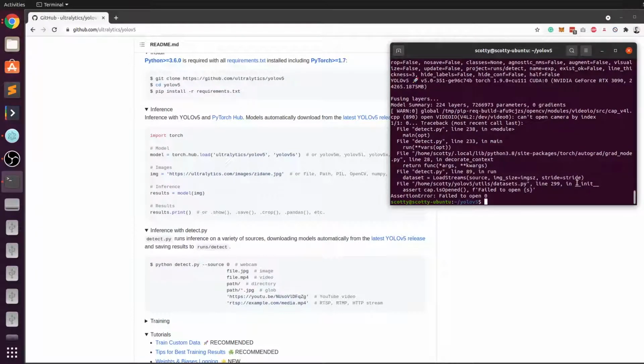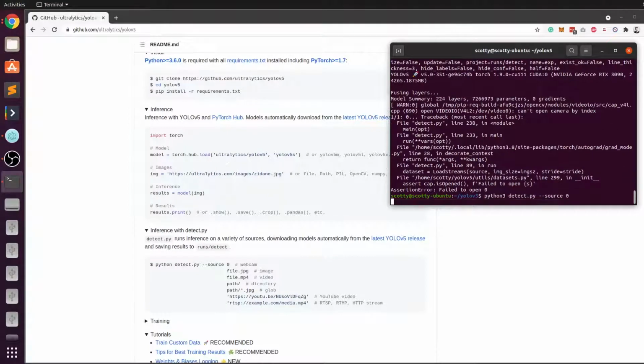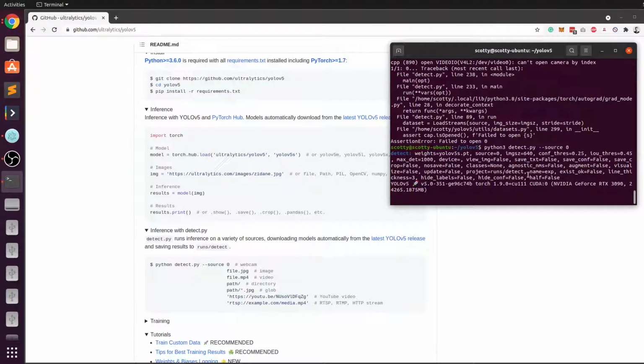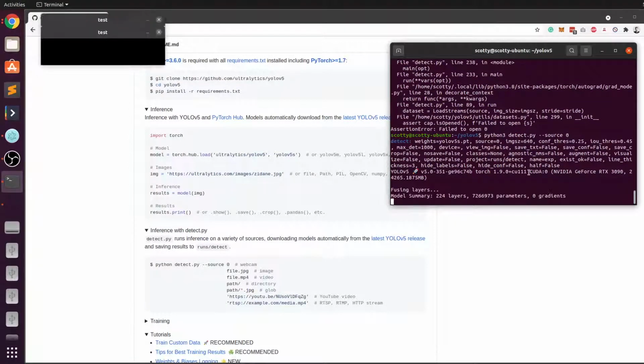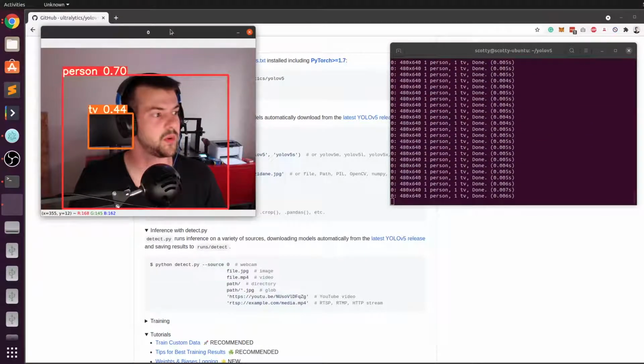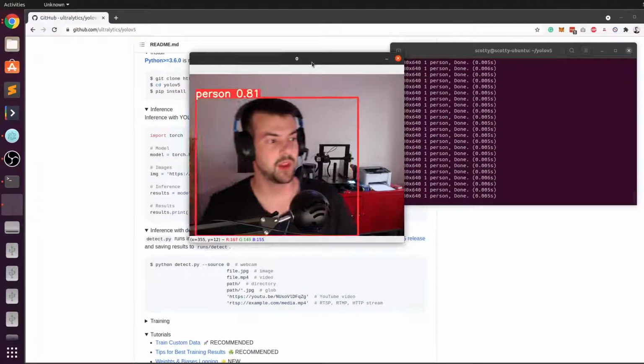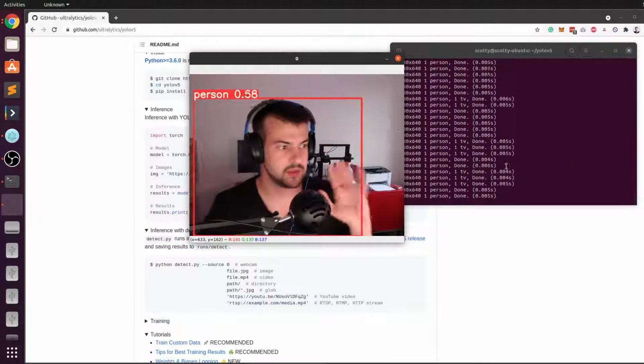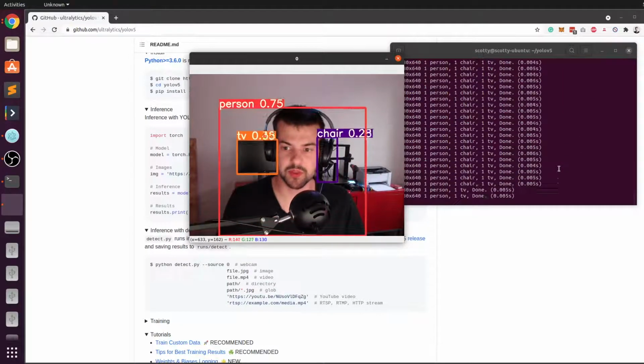Well, this is something I wasn't thinking about before, so let me remove it. And obviously this may be an issue because if I'm... okay, maybe not so much. Oh, here we go. So as you can see, this is the test. Straight away you can see if it's working or not, and that's what I really like.